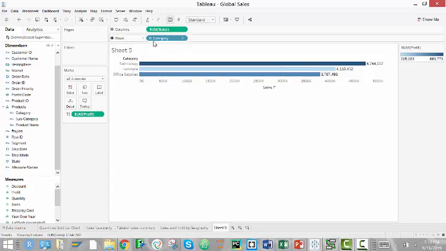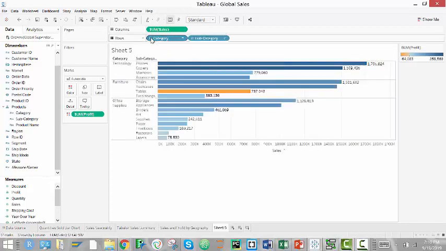If I want to look at the breakdown of the sales and profits by subcategory, then I expand it, and it shows each category is split into the subcategories, right? So for example, furniture has chairs, bookcases, tables, and furnishings, whatever they are. I have no idea what that is.